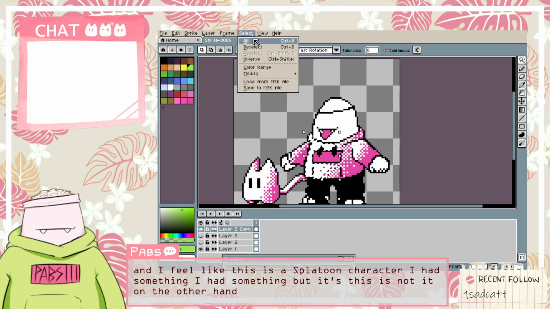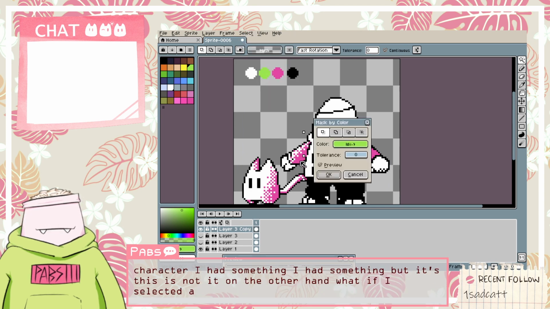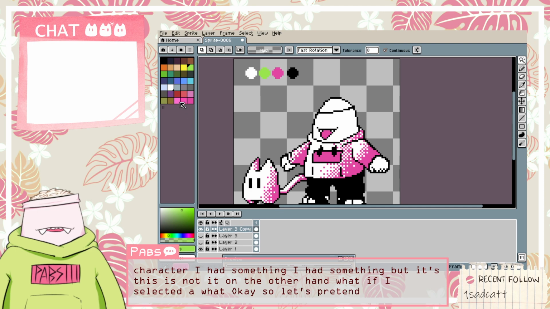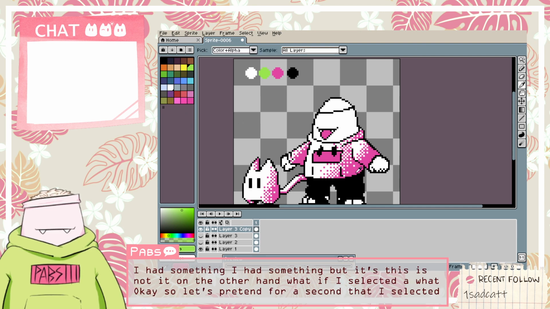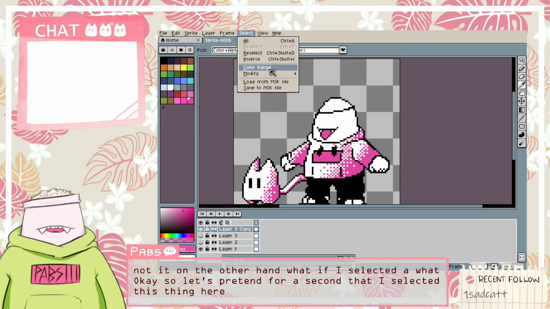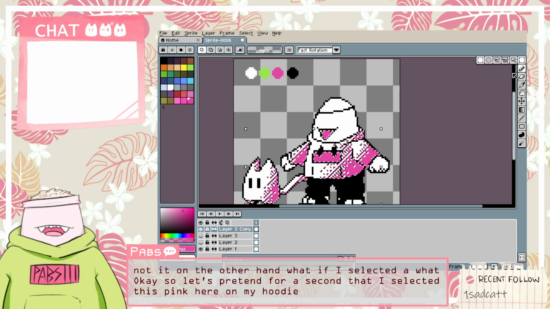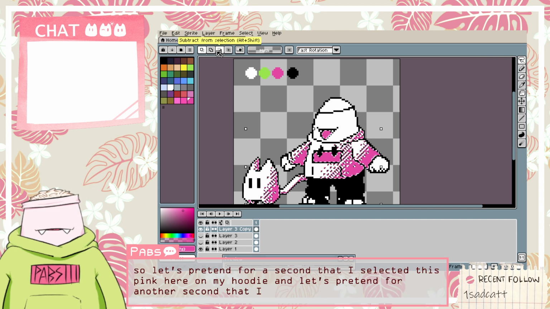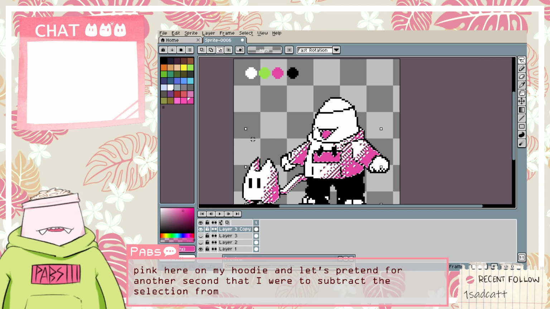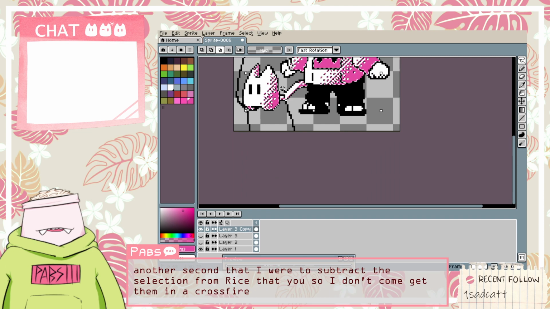On the other hand, what if I selected, okay, so let's pretend for a second that I selected this pink here on my hoodie. And let's pretend for another second that I were to subtract that selection from Rice Peas so I don't get them in the crossfire.